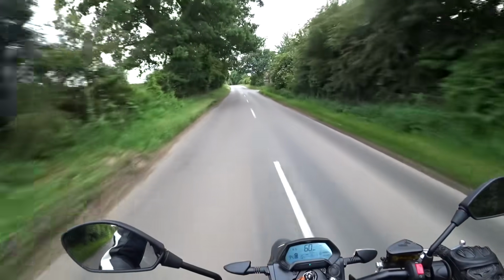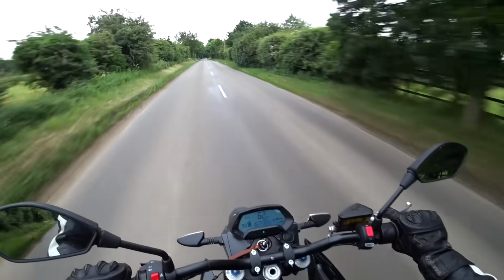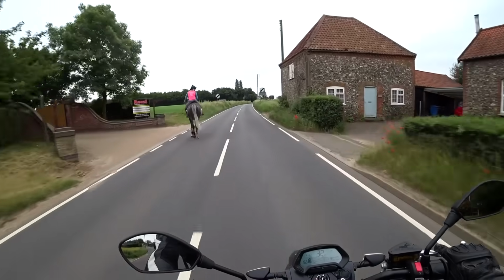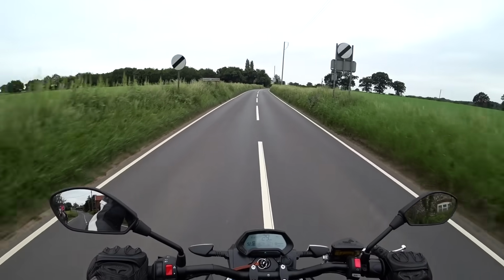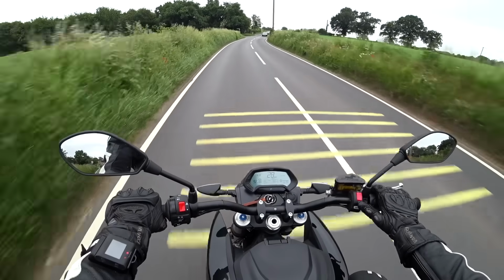Feels just as plush as the FXS did, but still without any diving at the back end, there's no wallowing. Yeah, the suspension on these bikes is really well set up. There's no worry at all going past the horses that you're going to scare them. And speaking of horses, I think it's about time we tried out sport mode, isn't it?